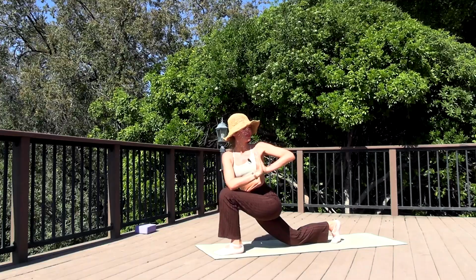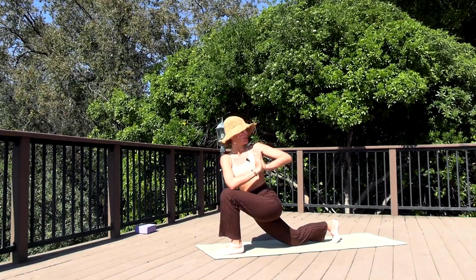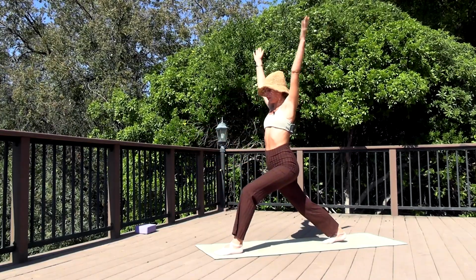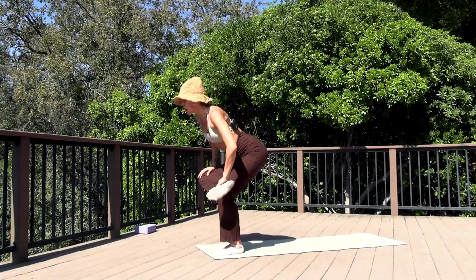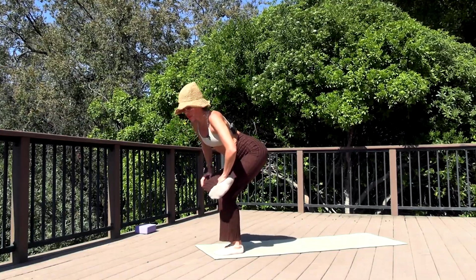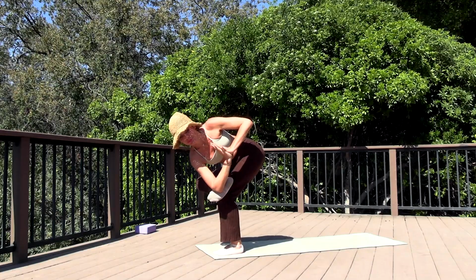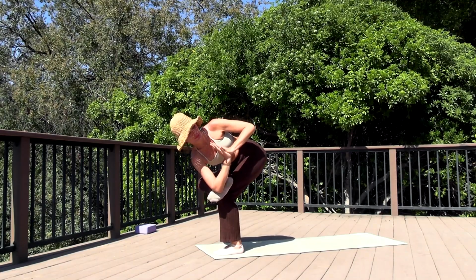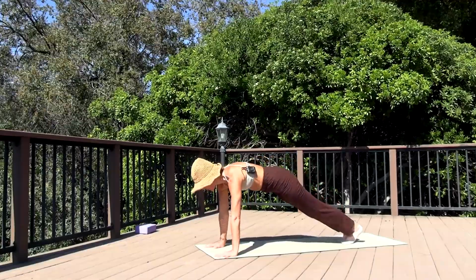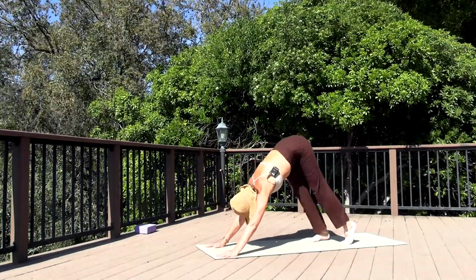All right, twist. Drop that back knee down and feel the difference here. You get to feel your chest and shoulders, upper back a little different. All right, lifting out of here, let's bring the right ankle over the left knee and flex your foot to protect that knee, to align the joints, hands in prayer, and twist. And plank. Chaturanga, up dog, chaturanga, down dog.